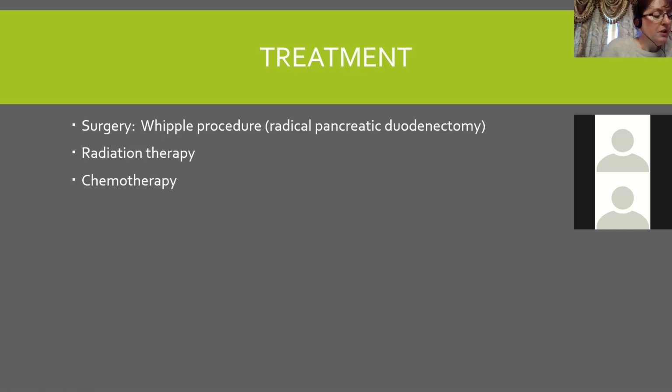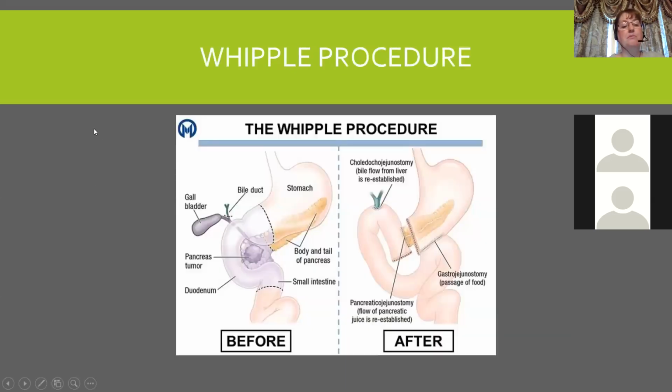So the Whipple procedure is something that you could do, and it's only if, let me get to this other slide here. This is only if you have a potentially resectable cancer. So if they've done imaging and they think that you have it in a spot where they could get it really easily, then they'll try this. So this is a crazy surgery, and wow, is it difficult to go through. So you know how before, I talked about esophagectomy and stuff, this is like ridiculous.